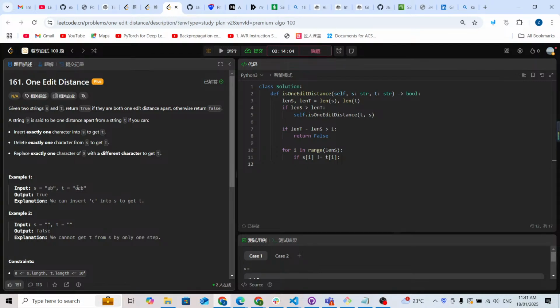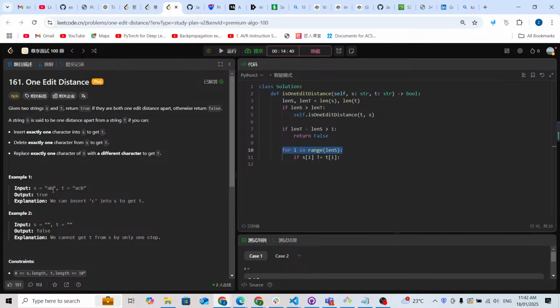This A is equal to this A, and then this B, this B is not equal to the C. So if they are not equal, this means I need to do an operation. If the lengths are too different it is not possible, but otherwise it might be a possible solution.